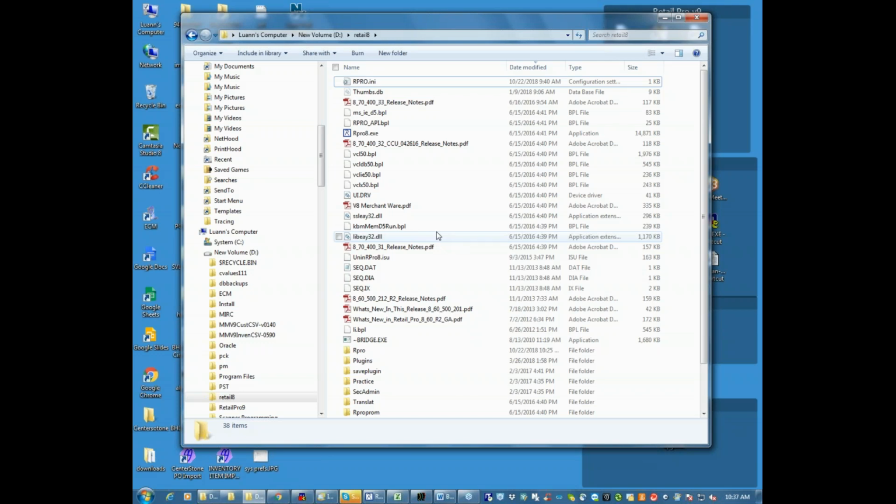You can also back up to the cloud. If you're backing up to a cloud, then all you really need to do is monitor to make sure that it's actually working. So whatever program you have that backs up your Retail Pro files, make sure that you're monitoring it to make sure that it is actually backing up. Because if you lose your server, that's our only way of getting the data. If you have remote stores, sometimes we can put the data back off the remote stores, but it's a painful process and usually pretty expensive.